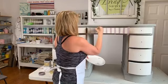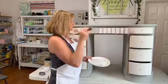What brush is that? We have a question. This is the flat small. So I think it's an inch. It's just perfect for doing stripes.